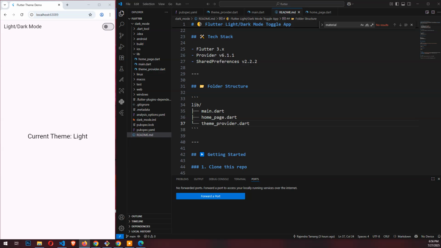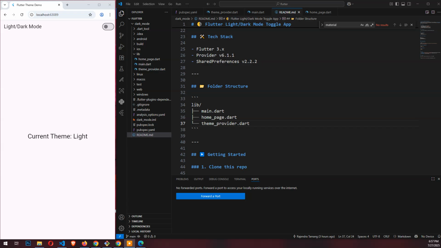Since we all are familiar with Instagram, there is a feature in most apps in the current scenario, that is light mode and dark mode. I'll show you in this video how to add this feature in your Flutter app. We'll be using something called provider and shared preference to save the theme even when the app is closed. It's simple, useful, and mainly it looks great. So let's get to it.